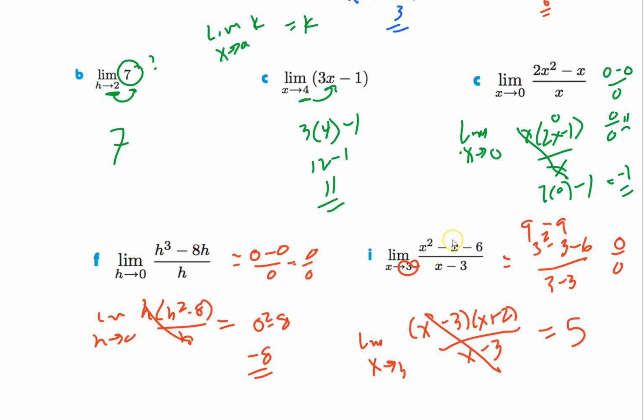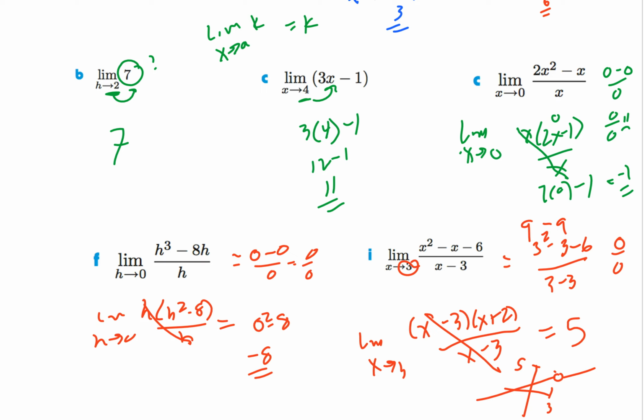By the way, if you're curious what's happening there, it's a graph with a hole in it. So you have an x plus 2 here. And at 3, because remember the hole is always opposite, you have a hole, and the hole's at 5. That's what's going on. Right? So at x equals 3, there's a hole in the graph, so that's why you can't just plug it in. But if you look at the limit, it's going to 5 in both directions. So that's what's going on. That's how you do it with the function.